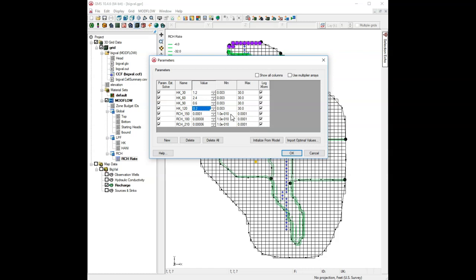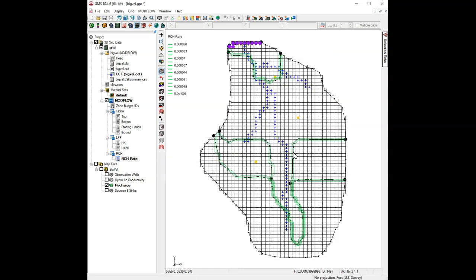That is, as PEST is scaling, changing the K values, it does that on a log scale. And if you're doing log scaling for hydraulic conductivity, it's not a bad idea to also do log scaling for the recharge as well. So we should be good to go there. So we'll change that, save those changes.